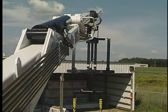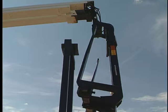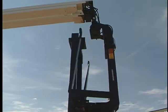Conduct a holding test to assure proper operation of the holding valve. Let the crane sit with the boom elevated. It should hold its position. If any boom settling or drifting occurs, it should be taken out of service. When finished, set the fork back into the saddle.